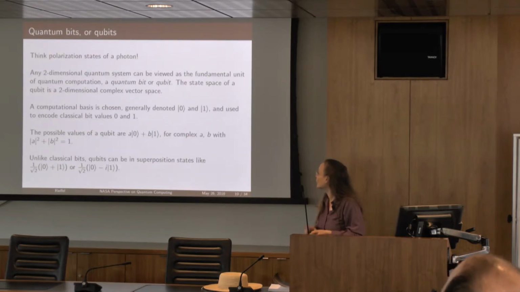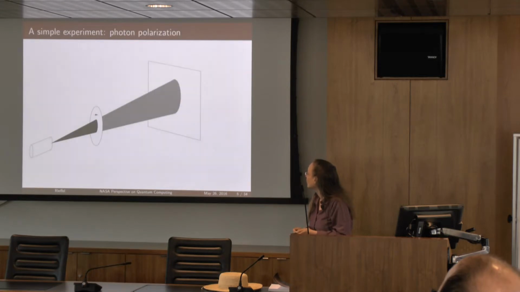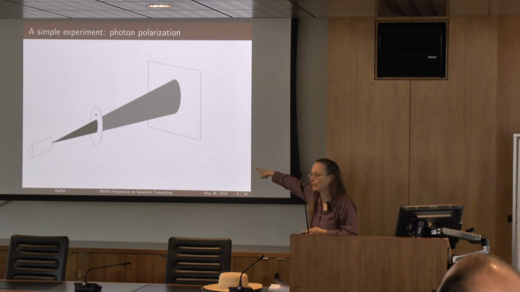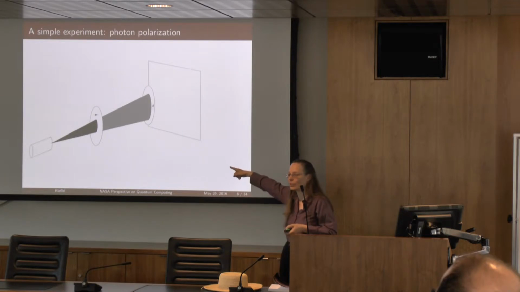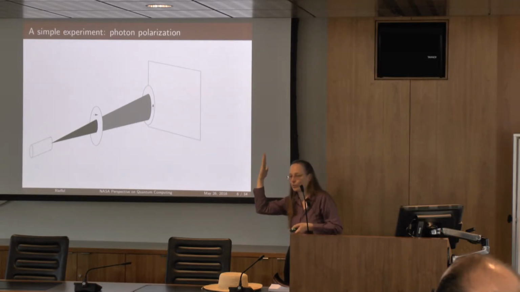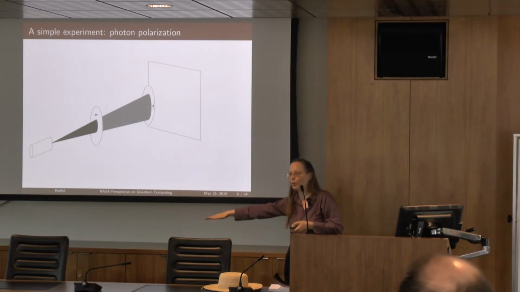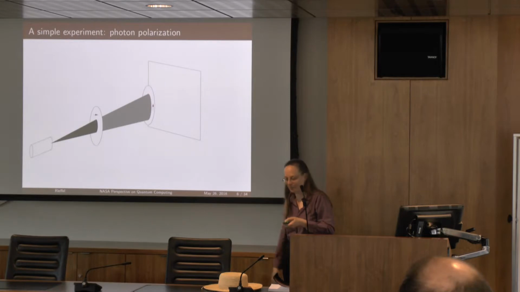So let's quickly go through this experiment and see what happens. Okay, so we have our horizontal polarization filter, and remember, any light that gets through there is polarized horizontally. Excellent. And now it hits a vertical polarization filter, and what happens? It's all blocked. Why? Because it's orthogonal. The horizontal piece has no component whatsoever in the vertical direction.